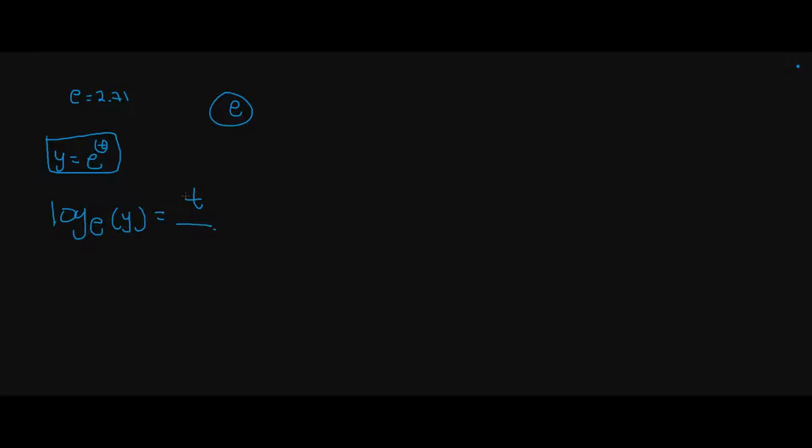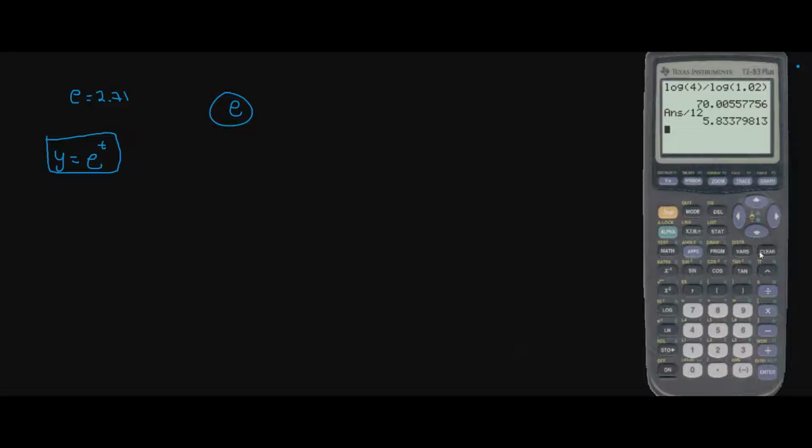But mathematicians were not satisfied with this because they knew how special e was. And so we said we're going to give it its own special log function, or inverse function. It actually turns out to be right below the log button: ln, which represents natural log. That's the inverse of e. Let's look at a few examples.